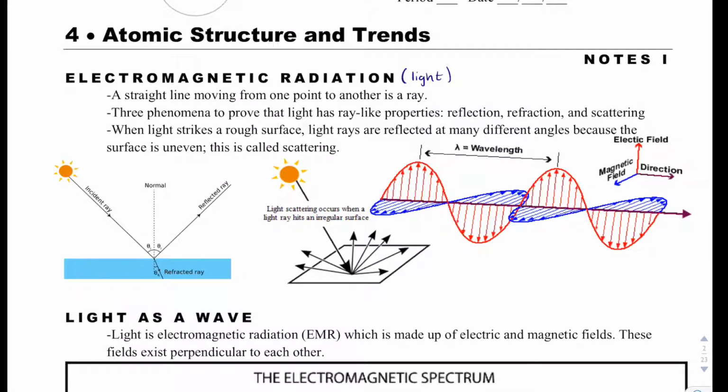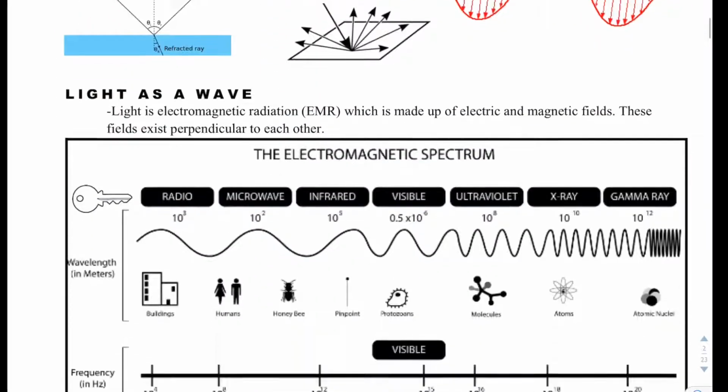White light is made up of an electric field and a magnetic field, and the distance between two peaks in the wave is called the wavelength. So we see here the distance between two identical points. I typically choose the peaks, and that symbol is called lambda, which kind of looks like an upside down Y.